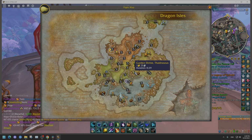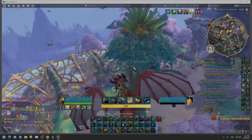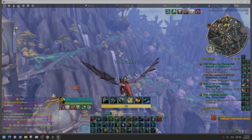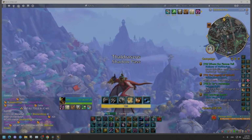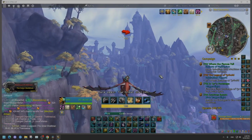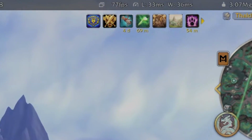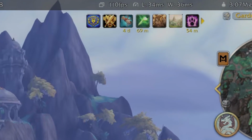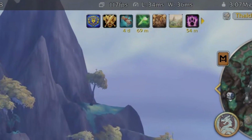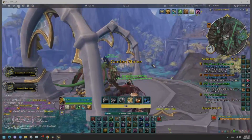Another way you can test in World of Warcraft is to take a flight path and run it a few times over. I've done this Garden Shrine to Valdrasus flight a few times, and it's actually a pretty good place to just fly back and forth, because you get the distance scaling of the environment and so on, since you're so high up, so you can really see a lot of the world. And the scenery is pretty good as well. Besides getting these stupid loud exclamations from rares, I'm usually seeing about 100 to 150 FPS. But it's pretty consistent results, just flying up here and down too. So yeah, 100-something FPS, 120.